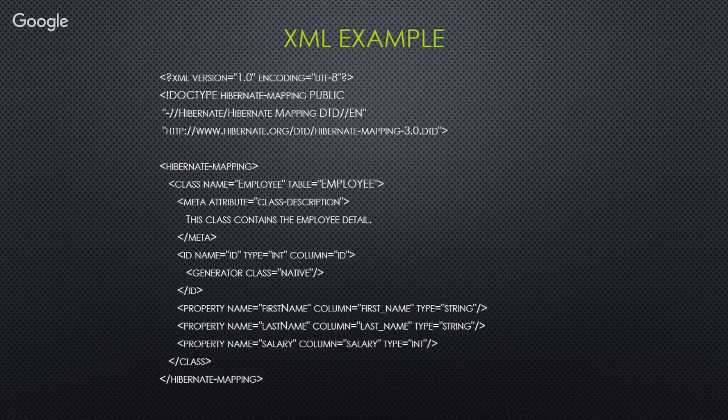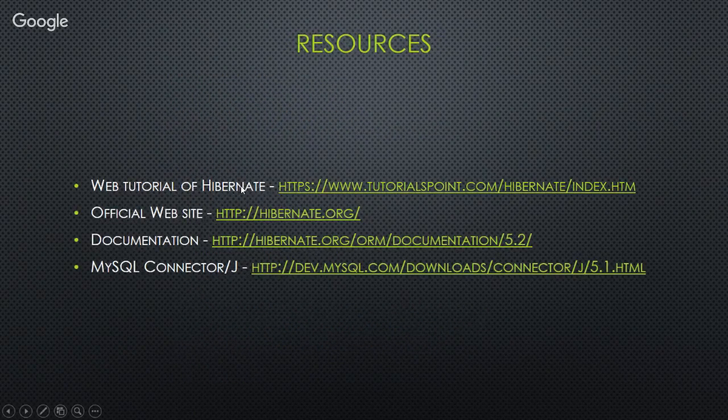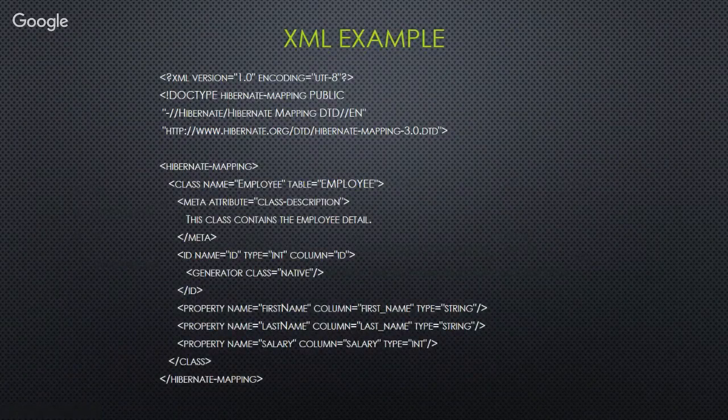Okay, so here's an example of the XML code file that they have in there. Here where we have class name, it's class name where we have Employee, then it has the table name of EMPLOYEE. We see how the class name for Java is capital with the rest lowercase, whereas the database was all capital letters. And this is how it maps the two together to allow communication between the Java and the database.